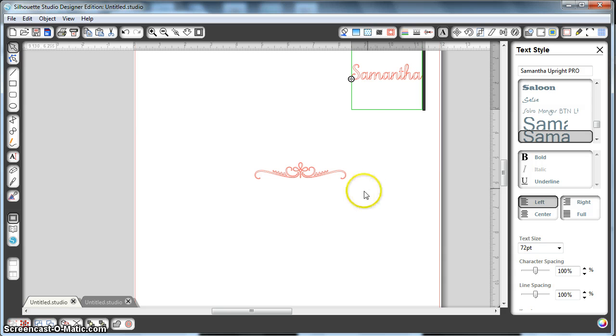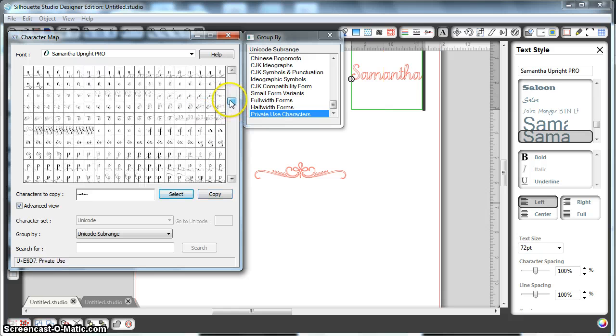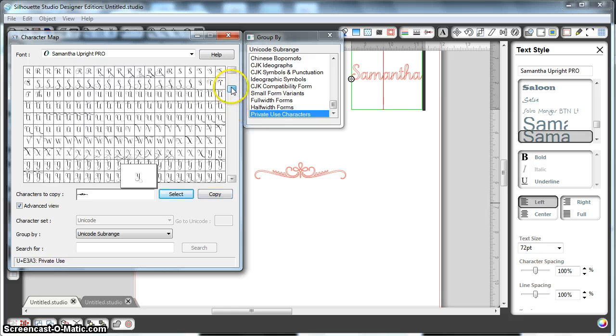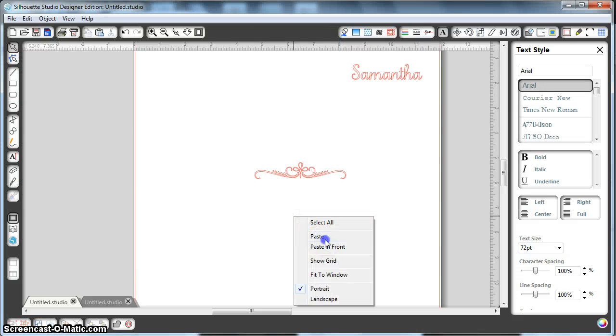So obviously with an ornament it's pretty easy. It's going to be a little bit trickier when you're trying to get an alternate character. For instance, if we wanted to get an uppercase S, we would look here and we've got a whole bunch of them, but we can't see them very well. So what I might do, and of course we have to backspace because this doesn't clear automatically, is we would just go and pick a few that we think we like, because I can't get a very good view of them. I'll put them in the box. I'm going to copy, going to do the same thing as we did before, paste.